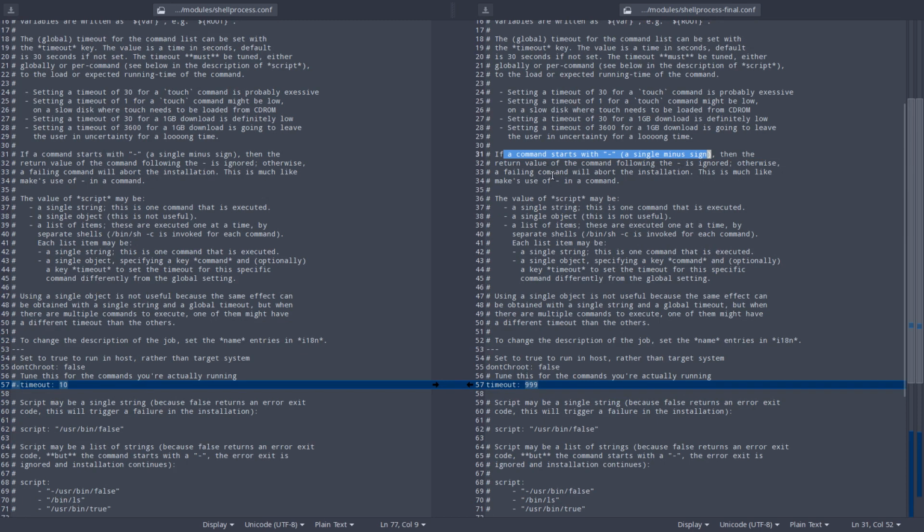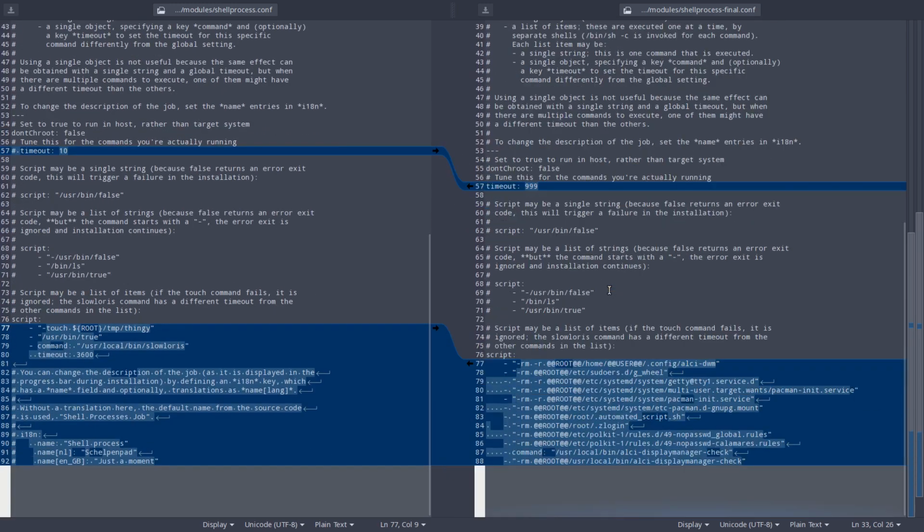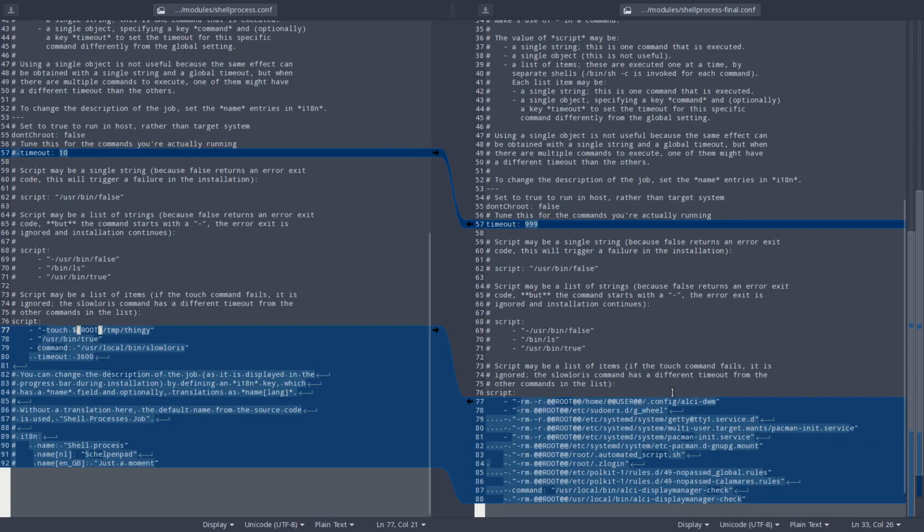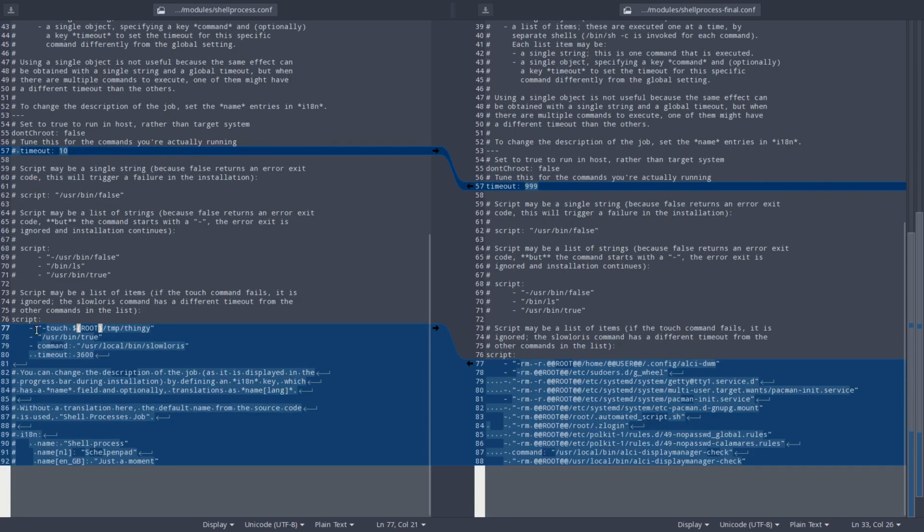Otherwise, a failing command will abort the installation. You don't want to have an abort. So if I see this, there is nothing new in the commands. This is still pretty much the same as before, but that's what we should use, I think, right? The only way to know it is to test it.